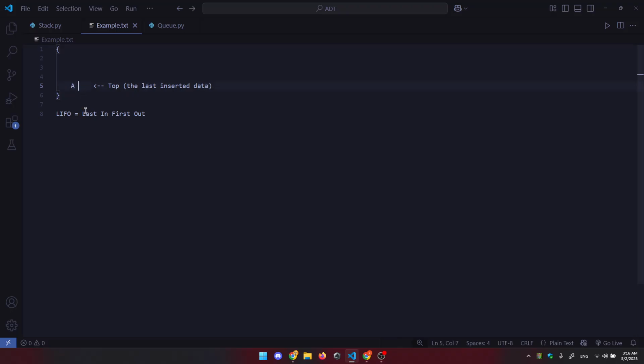And if you want to remove A as well, again, we remove A and we change, let's say, top to a value that's pointing outside the array. For example, we're changing the value to -1. And when it starts at A, we're going to go at 0. So implementing a stack is pretty much very easy.